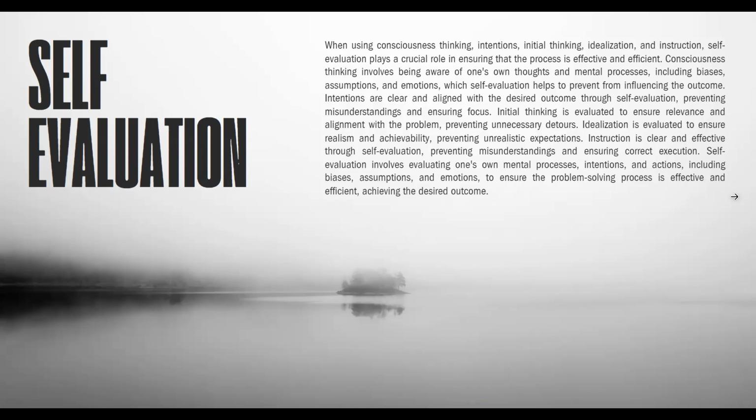Intentions are made clear and aligned with the desired outcome through self-evaluation, preventing misunderstanding and ensuring focus going forward. Initial thinking is evaluated to ensure relevance and alignment with the problem, preventing unnecessary detours. Realization is evaluated to ensure realism and achievability, preventing unrealistic expectations. Instruction is made clear and effective through self-evaluation, preventing misunderstanding and assuring correct execution. Self-evaluation involves evaluating one's own thought processes, intentions, and actions, including bias, assumptions, and emotions, to ensure the problem-solving process is effective in achieving the desired outcome.